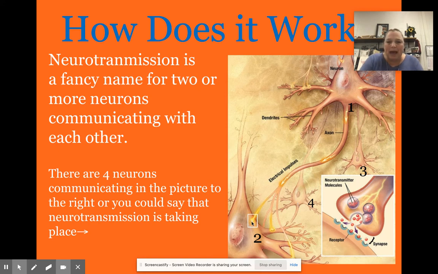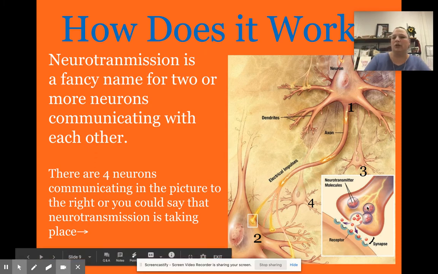Now, when it's being passed right over here from neuron number 1 to number 2, you'll see what's happening is it's basically doing what we call a synapse or a synaptic gap, where it's passing the chemical, that neurotransmitter, from this neuron to the next one. And then the new neuron is sucking it up like we did with our dance, okay? And we'll show you a closer up example of that in just a minute.